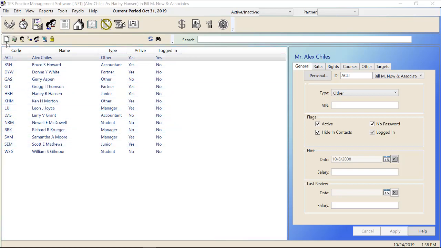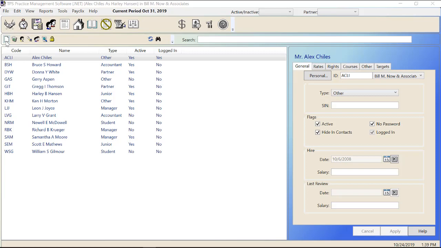Our icons up top, the first one allows us to add an employee. Now here's a quick tip about adding an employee. If you have no extra licenses or seats available right now, and you're replacing one of your old employees with a new one, it's always best to first deactivate the person who left or is being replaced. That way that seat is available for the new employee. If you've done that, then when you add the new employee, they can be activated without TPS help.